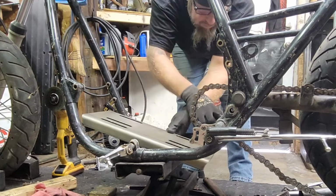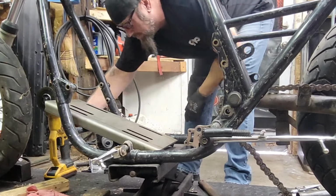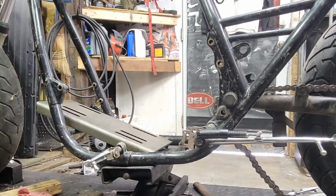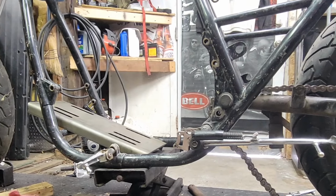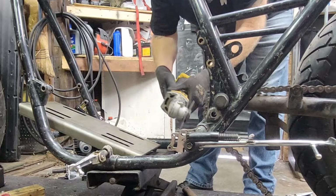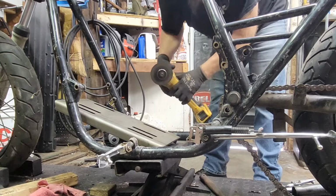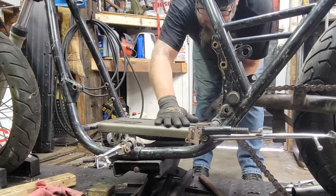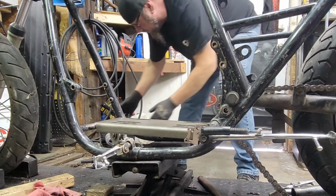It looks like, oh, that one's holding up too. I need to cut this off. That little tab right there is holding me up, the piece I didn't cut off. Let me get my other battery. Hopefully it's got a little juice in it. There we go. Oh yeah. There we go. Oh yeah, now we're in there. Oh yeah, now it's sitting level too. That was a problem. It was holding it up back here. Okay. Now we're gooder.